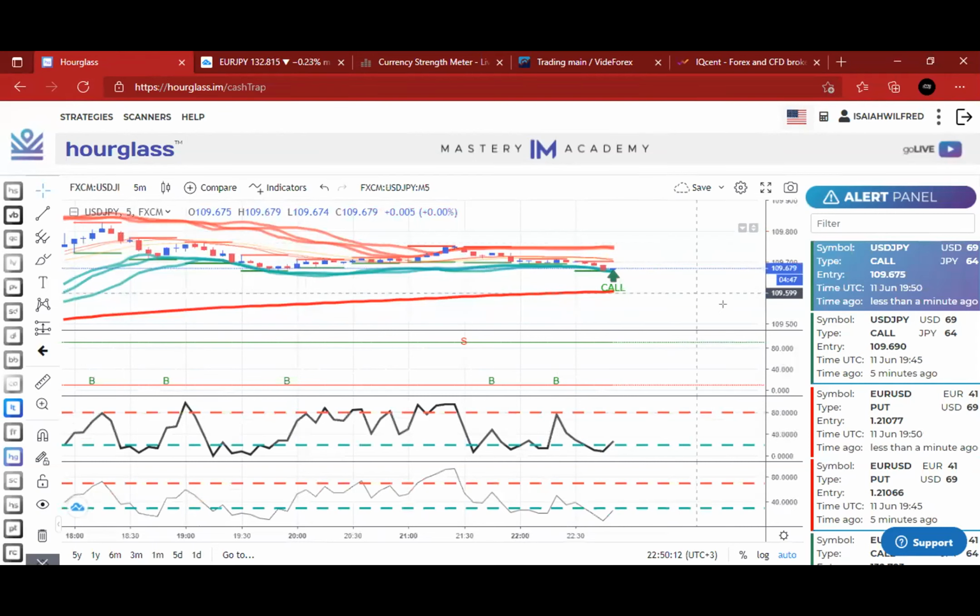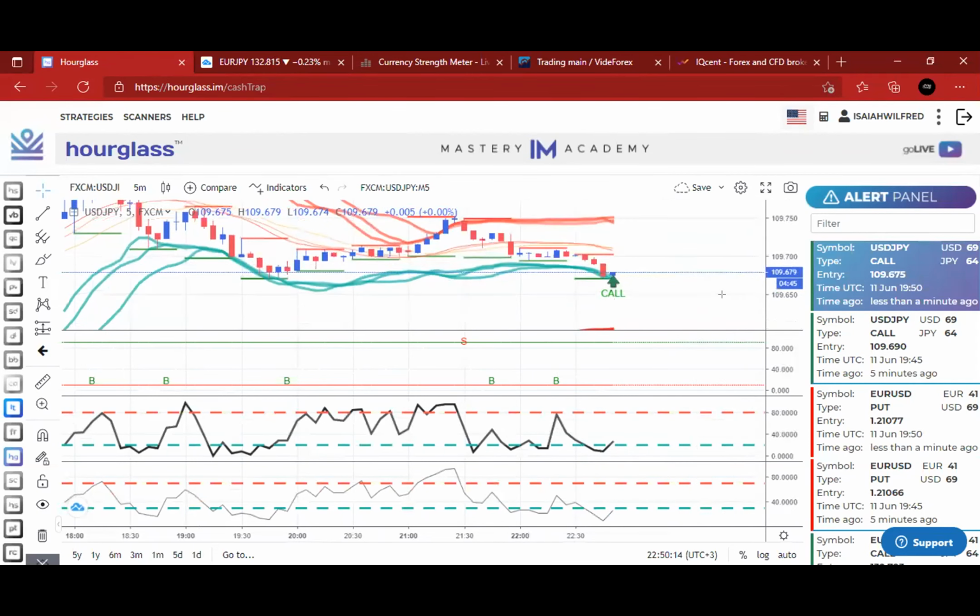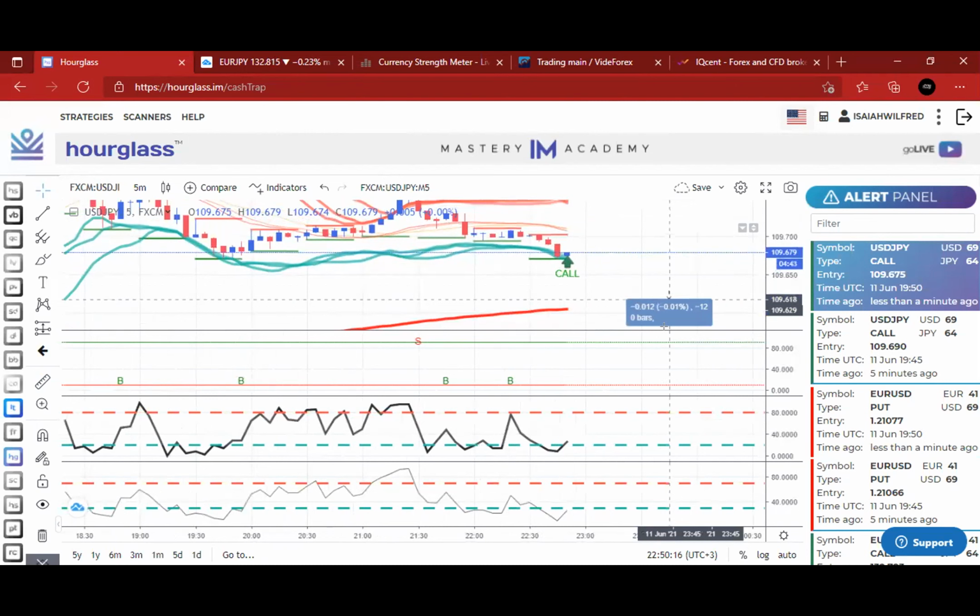So this one is actually USD JPY. Let's actually look at this one, guys. So now we have that the strength, the top is 69, the bottom is 64. But when the currencies are somehow close to themselves, I don't like taking that trade. I don't like entering trades like this. So you want to look for trades that are far apart. You can see 69, then you're seeing 41. Not this type that has 69 and you're seeing 64, just five numbers apart.